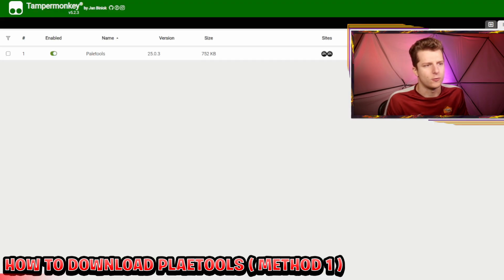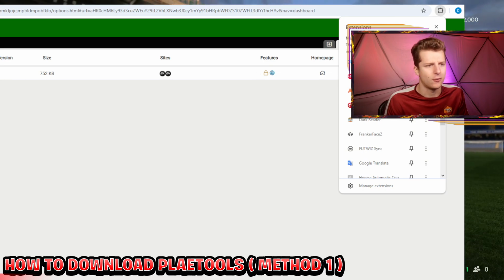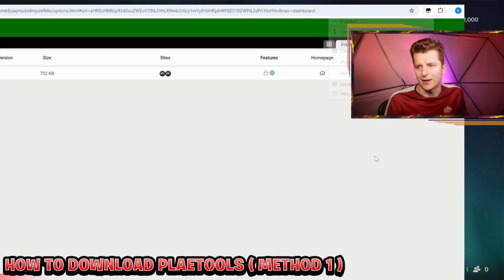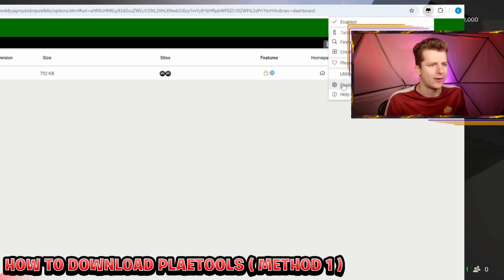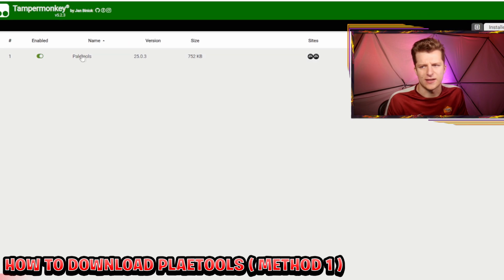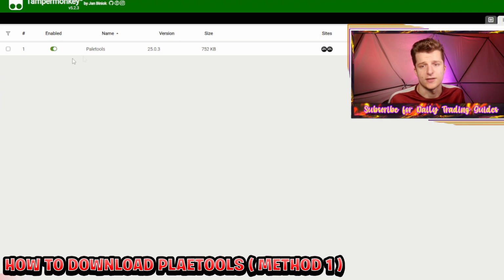So again, if you come across that problem that I just came across, which I did forget was a problem, what you want to do is head over to your extensions in the top right, click on it, scroll down until you find Tamper Monkey, click on Tamper Monkey, and then click on dashboard. It will take you to this dashboard, and what happened with me is it wasn't enabled here, so I had to make sure I click enabled, and then it was working. So again, that's just one of the settings you want to make sure is enabled.